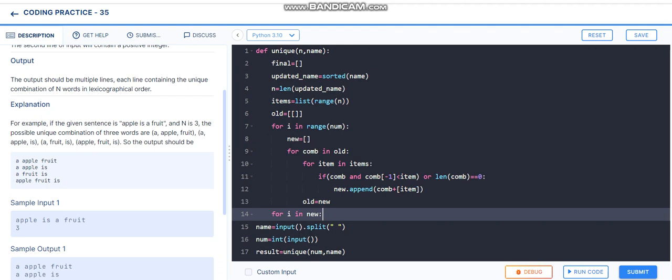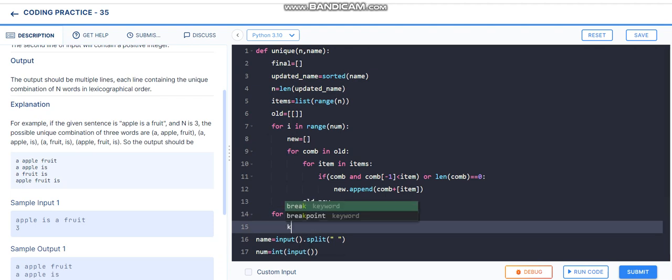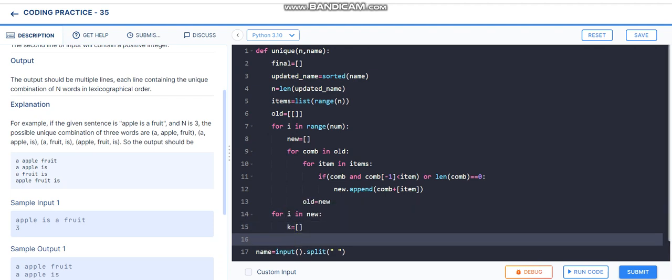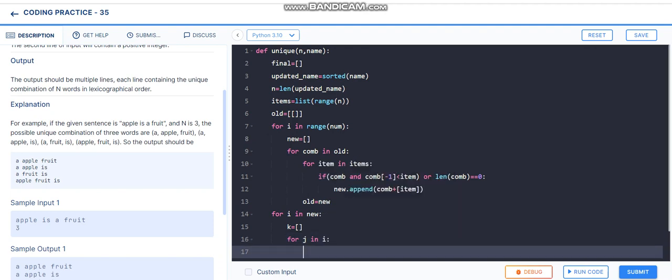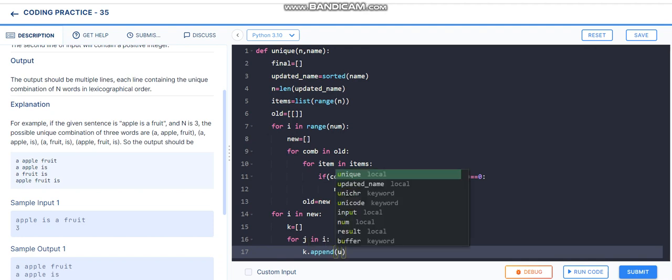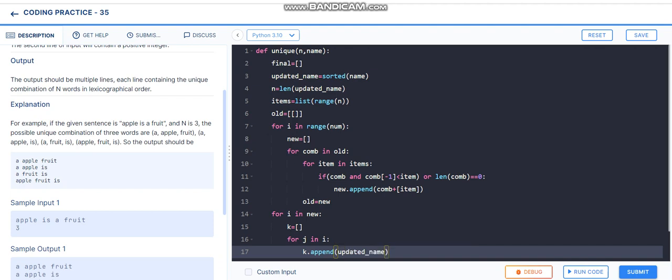So we will take another loop: for i in new, and let's take an empty list which we use in further steps. k is equal to empty list, and for j in i, k dot append of updated j.